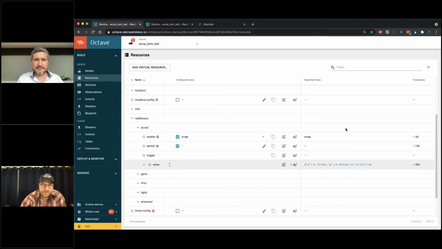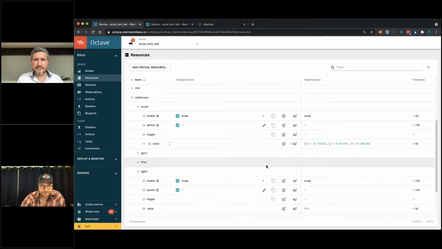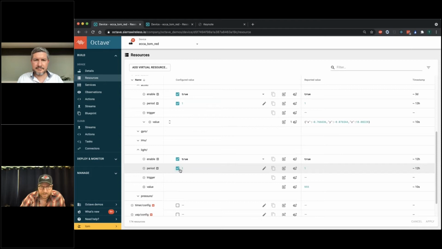And you'll see, because I'm in developer mode, because I've got that configured, my reported value shows up here. Right now, this Mango is flat on my desk. So the Z value, important to know, is like 10 something, and the X and Y values are around 0. That's what we've got currently on my desk. Now, the other thing we wanted to do was the light sensor, and I've enabled the light sensor. I've set a period of 1 second for the light sensor, and I've set it to be observed. Now we're going to do the observation on this together.